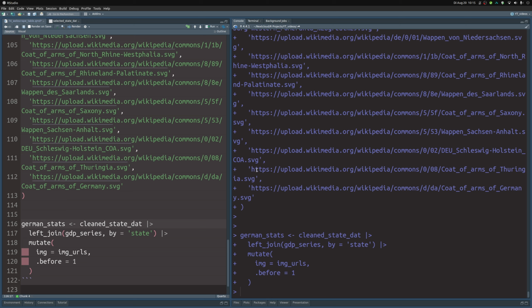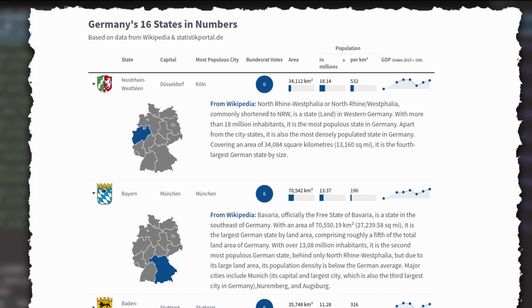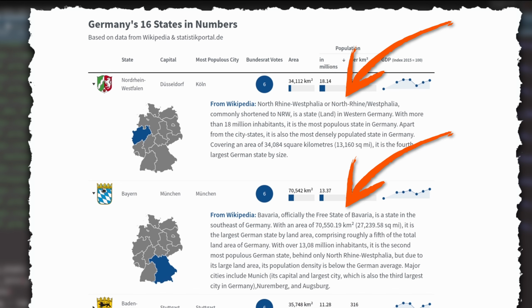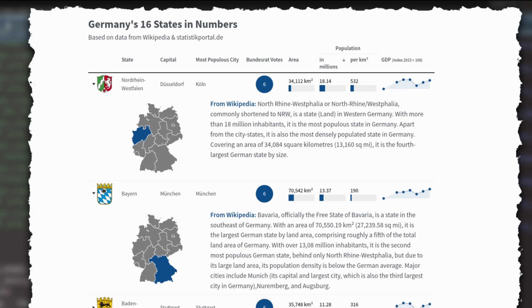All right, nice. So we have done a whole lot of web scraping and a whole lot of cleaning. Let's do a little bit more of that because there's one more thing I do want to get from the internet. You see in my final table, I do want to have some additional information, some text about the states. But of course, I don't want to write this myself. I just want to extract that information from Wikipedia.